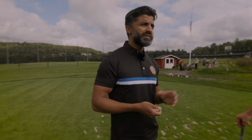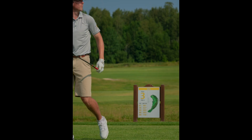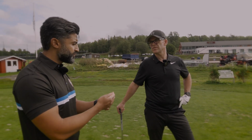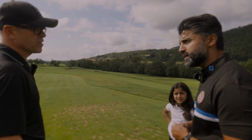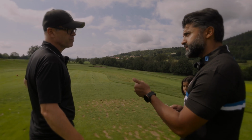Okay. In many other courses, they use numbers that actually show the distance to the flag, and you have a different number of extra hits for different distances to the flag. And when there is a competition, the committee will decide where you are going to play, and then you need to follow that as a player in the competition.